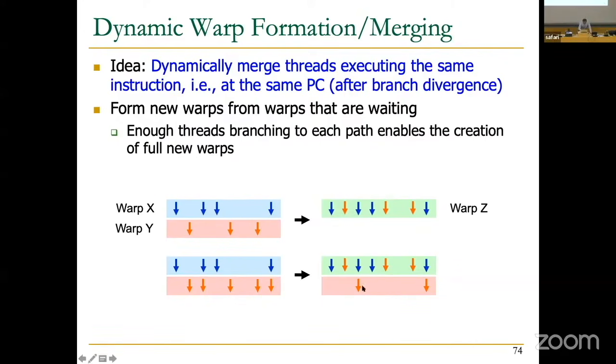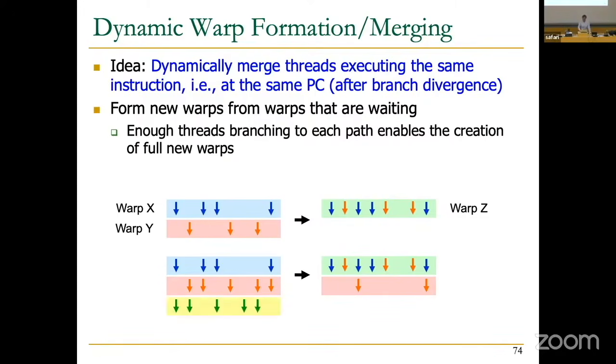You cannot move this over here. You cannot move this over here also because these are the lanes. So the location of a thread in the warp determines where you go in the vector lanes, in the SIMD lanes. As a result, if you move this over here, you're not going to access the correct register. Hopefully that makes sense, right? I'm going to ask you a question later on that basically I have answered right now.